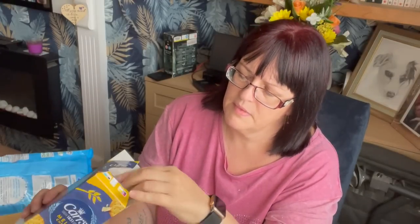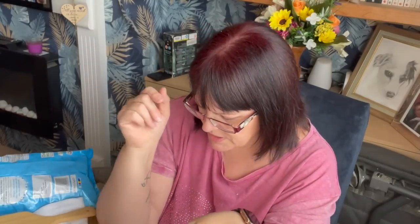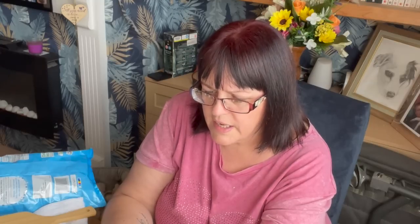Last thing on my receipt is Cars cheese melts — £1.25, 22 calories per biscuit. They're just in one big long tube. I've been enjoying pâté recently — the reduced fat pâté from Lidl or Aldi — on a biscuit with some caramelised red onion, which has been a really nice lunch or snack. I thought I'd try the cheese melts with it. But I also have a large tub of Comfort fabric softener on the table that is not on my receipt anywhere!